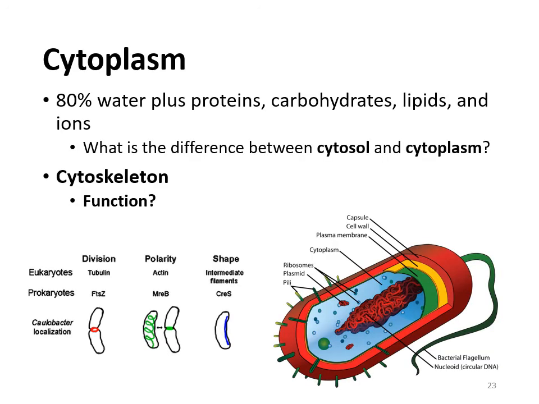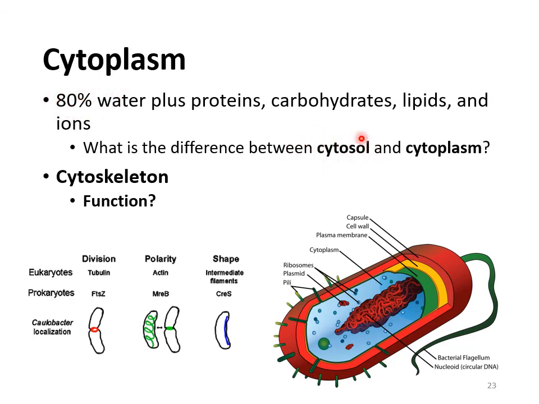The first internal structure to remember is cytoplasm. There's two terms that you'll hear associated with this. Sometimes you hear the word cytoplasm, whereas sometimes you hear the word cytosol. The difference is that cytosol is simply the fluid within the cell, whereas cytoplasm is the fluid plus all of those dissolved suspended particles such as proteins, carbohydrates, lipids, and ions. Okay, so when I wrote here, this first bullet point here, this is the definition of cytoplasm, whereas cytosol would just be the fluid.